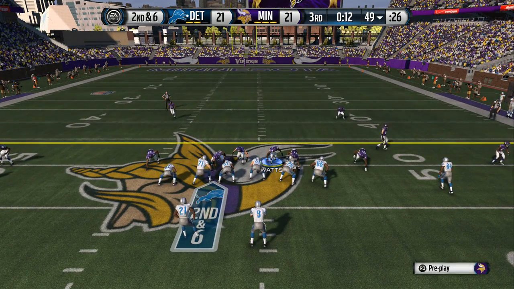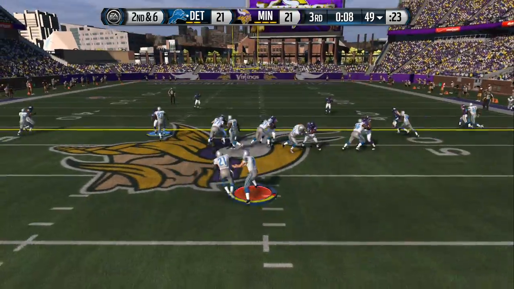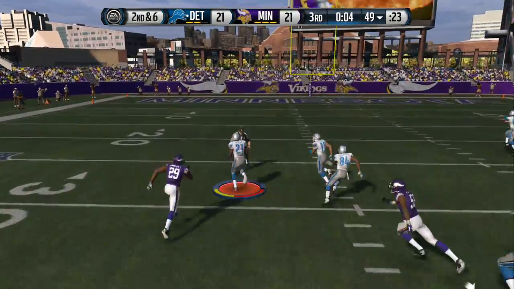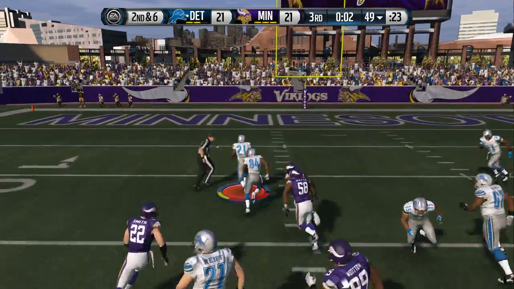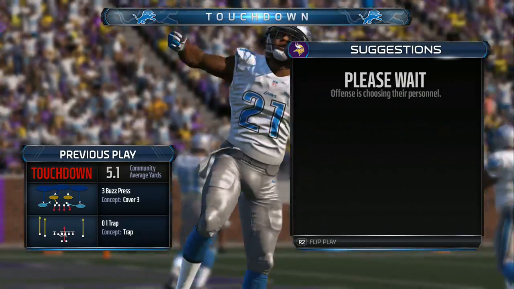Nickel formation for the defense here. Second and 6. Bush running right through the trenches. An open lane. End zone bound, and he's got the touchdown.